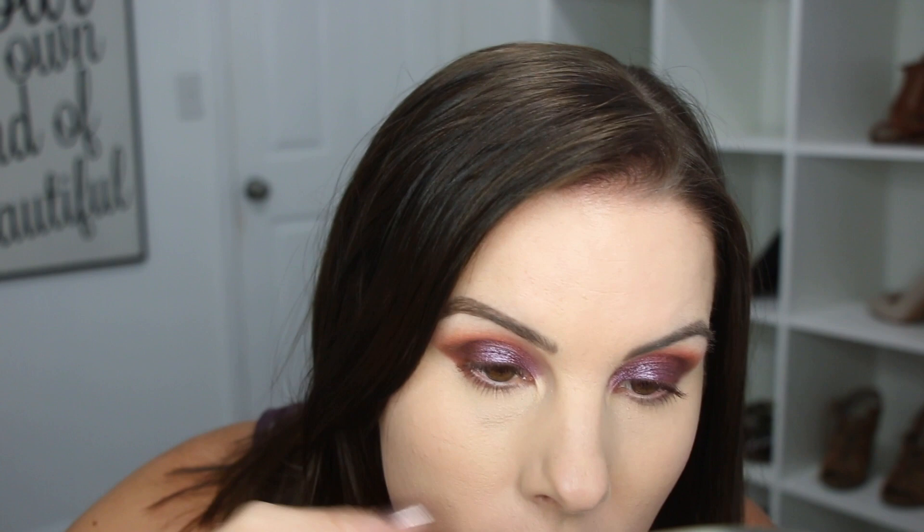I went ahead and put my clothes on, did my foundation and eyebrows — I'll link down below what I use. Let's move on to the face and then I'll come back and finish the eyes. For my bronzer, I'm going to use my Believe Beauty Bronzer in Hawaiian Glow. I've got a cat hair on my face — no surprise! I'm just using my Morphe M437 brush to blend this bronzer.